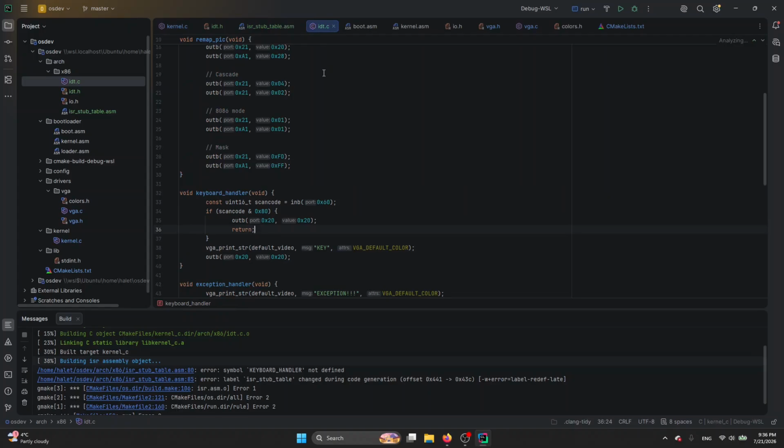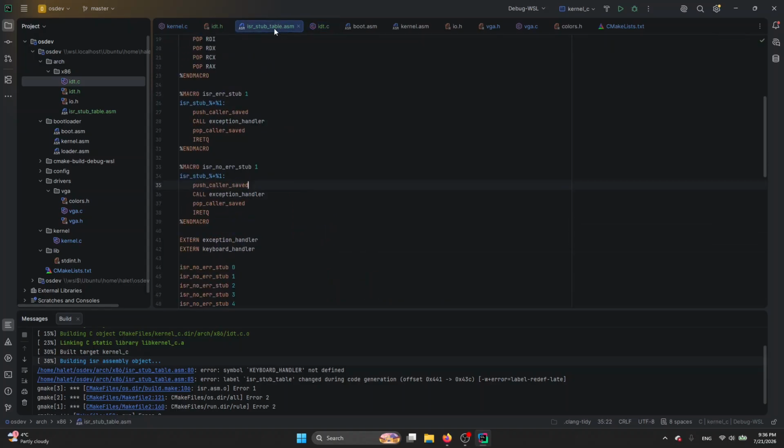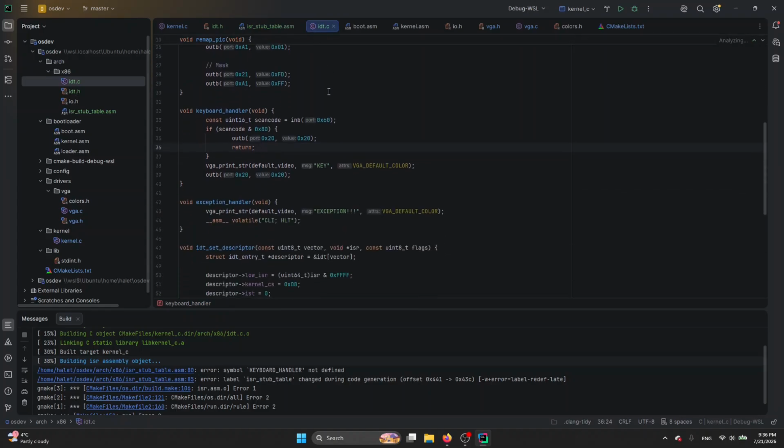Huh. Let me see if it's defined right there to me, but keyboard handler. Exception handler. What have I done? Maybe it is.